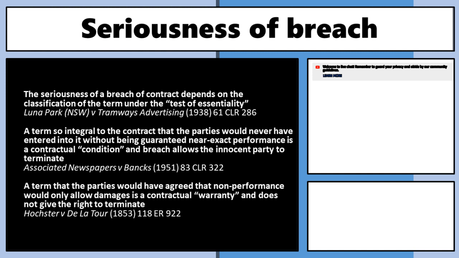So I'll go over those again. From this point forward, a contractual condition, the word condition in law, means a term of a contract, the breach of which will allow the innocent party to both terminate and get damages. And a contractual warranty is a minor term, the breach of which only gives rise to damages. This is an important distinction between those things.